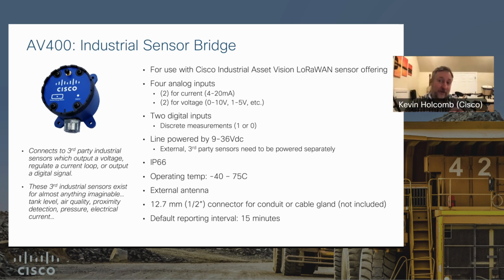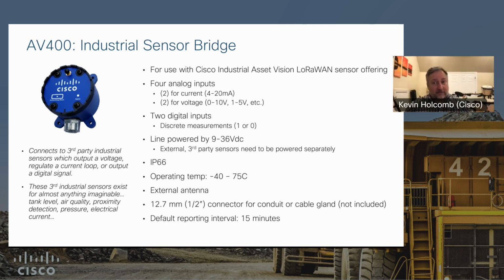This is the one earlier when I mentioned they're all battery powered. This is the one exception. So this one, because we know the 4 to 20 milliamp loop, for instance, or those external sensors, they're going to be powered anyway by something. So we just let this also be powered by that same power source, right? So this one you put out in the field, you never have to worry about batteries because presumably there's a power source there anyway. So let's go ahead and use that.